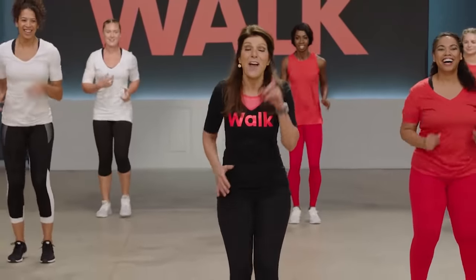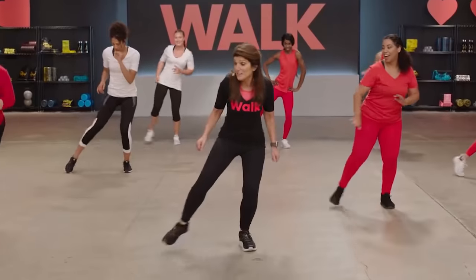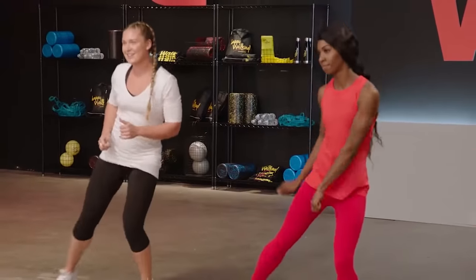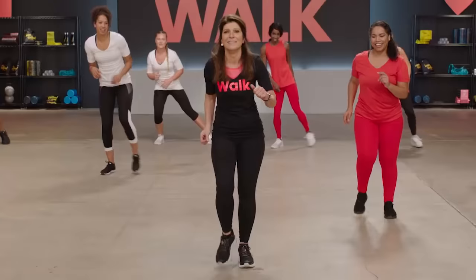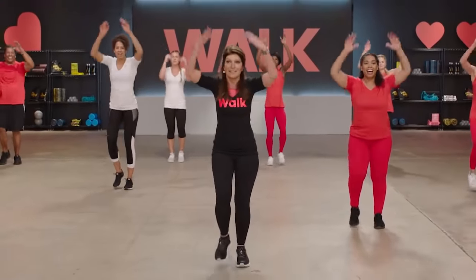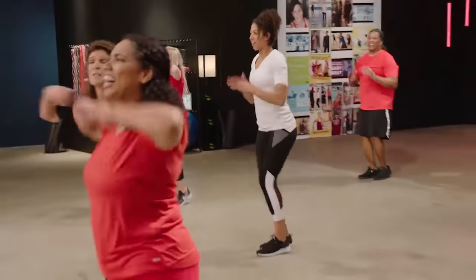Tap out. Coming. Ready? All you do is touch the floor. Tap, tap, tap. Touch, touch. Sit low, sit low. Five, six. Walk, walk, walk, walk. Your body. Up and out, and up and out. Got it. Real high, reach up and up and jump.